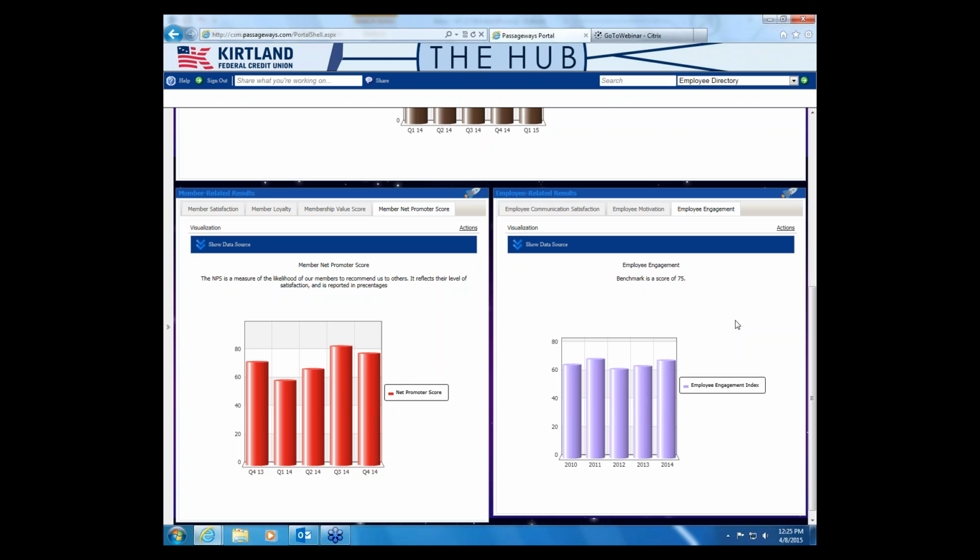This is an objective measure, but it uses a lot of member-centric data as a composite to say how well you are providing value to members. And a lot of these measures, this one is one of them, the results here are percentiles. So in the fall of 2013, if this were us, we would have been in the 96th percentile from all the other credit unions measured through our benchmarking group, the Radin group. So, these are just samples.